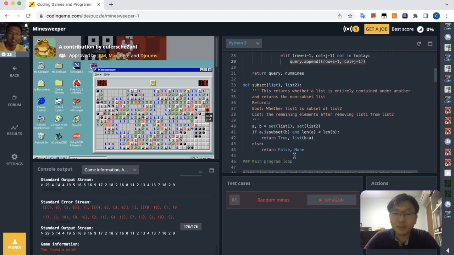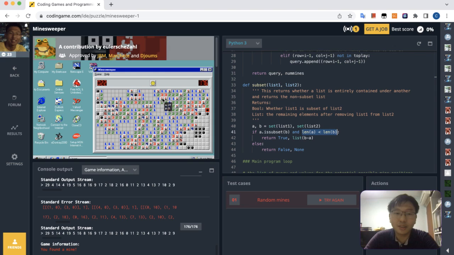So subset is basically a helper function that converts a list to a set and then uses the is subset method. You can also use list comprehensions to do this, but this subset method just checks whether one list is a subset of the other. So if we have this square, there's one that signifies this square here, and then we have this three here that signifies this and this. Then this one that references this square will be a subset of this three, and so we can subsume it and delete it away.